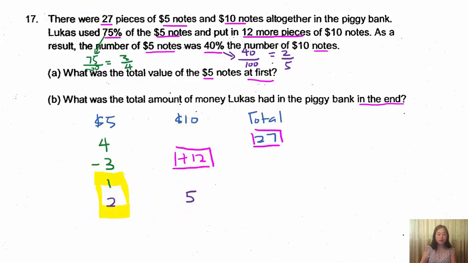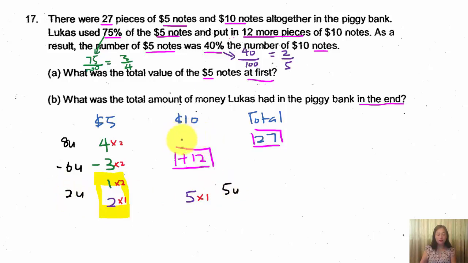So we can make them the same. The LCM of 1 and 2 is actually 2. So I'm going to multiply all this by 2. And definitely this one is actually multiplied by 1. So I'm going to now use a black pen so that you will not get confused. This is 8 unit minus 6 unit, which is equal to 2 unit. This is actually 5 unit.